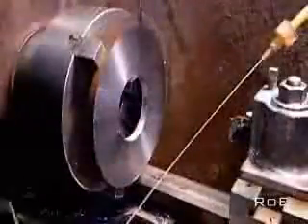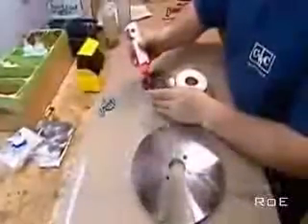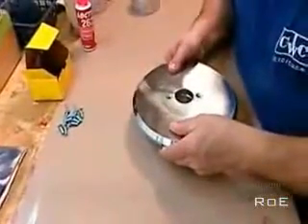Then it cuts out a small hole in the center of one plate and a larger hole in the center of the other. Next, they cut a smaller and thicker round piece of iron called the core. A reamer bores a large hole through it. They apply super high strength epoxy glue to the core and to the back plate, the plate with the smaller hole.